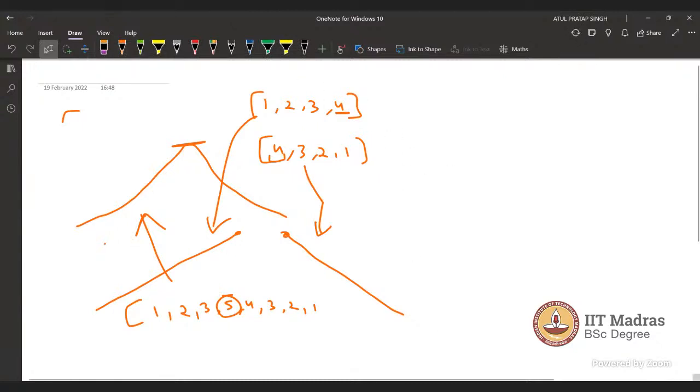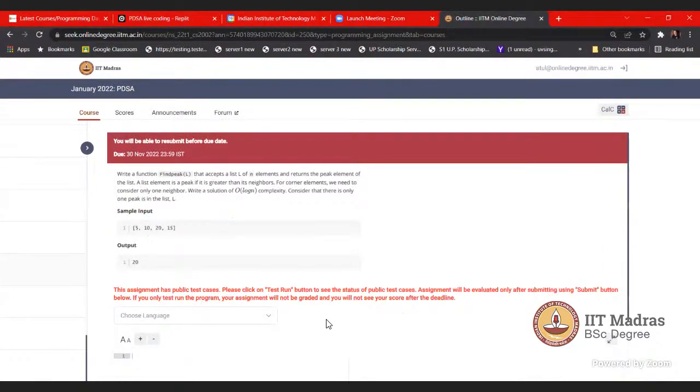When we talk about log n complexity, you can think about the binary search concept in your solution. In searching, if log n complexity is asked, we know that binary search is the searching method where we can search an element in log n time. So you can use the concept of binary search in this problem.